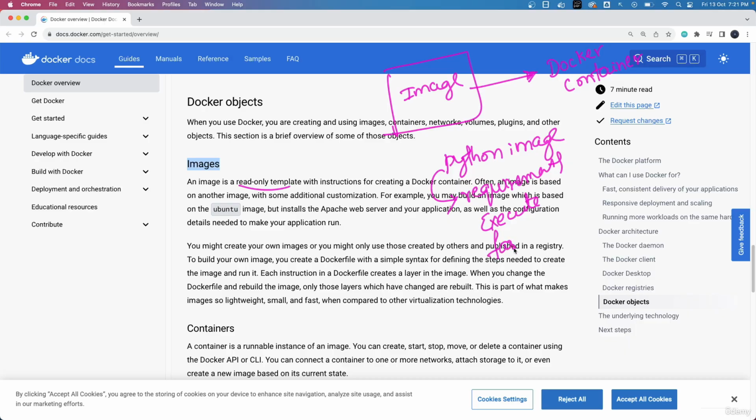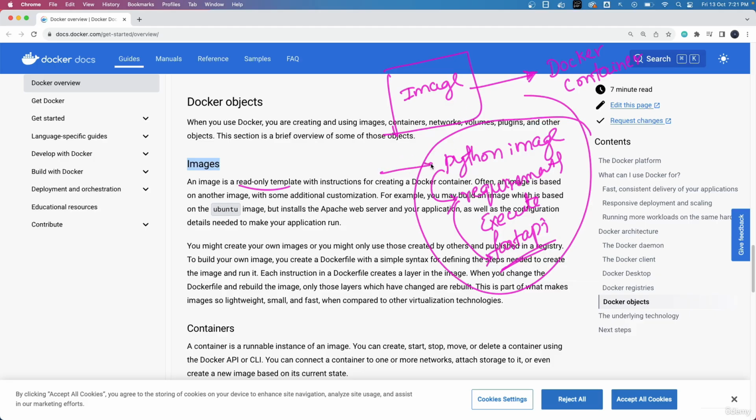Let's say I have deployed my application with FastAPI. With the help of FastAPI, let's assume that I have exposed my model to an interface, that is, an API endpoint. I'll be running all these things and I'll mention all those instructions inside this Docker image. Now, when I create a container, all these instructions will be followed.